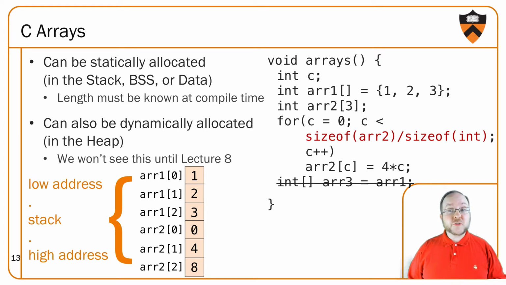But within the function where they're defined, a fixed length array can get its size. It uses sizeof, and sizeof will give it back the total number of bytes, just like we saw for the primitive types. That means that if we get the total number of bytes and we divide by the total number of bytes in each element, we can get the length of the array. That being said, this is somewhat awkward.